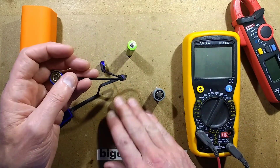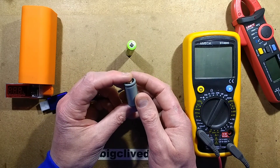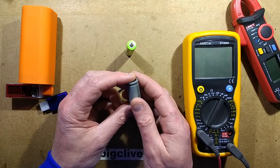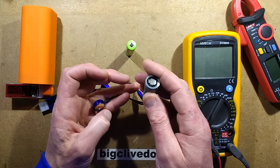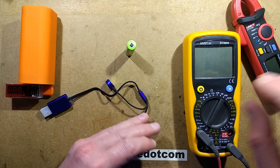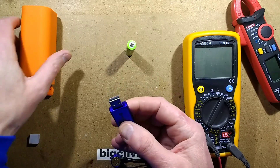I have to mention at this point that it does not know the difference between a standard lithium cell - the conventional technology that charges up to 4.2 volts - and the modern LiFePO4 lithium ferrous phosphate cells which have the lower voltage. You can't put one of those on it because it will just misinterpret it as a generic lithium cell and try to charge it to 4.2 volts, which is too much for those cells. So let's find out what happens when we plug it in.